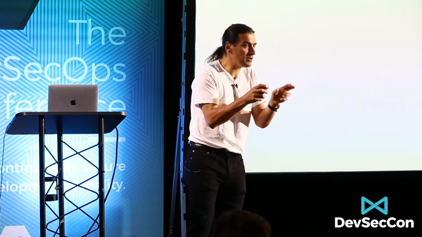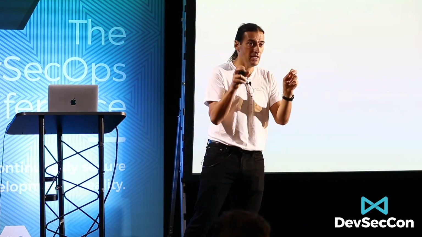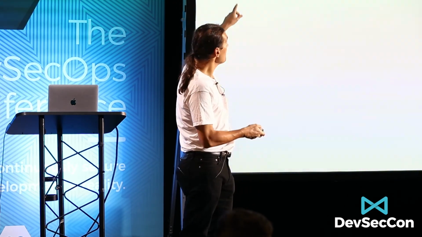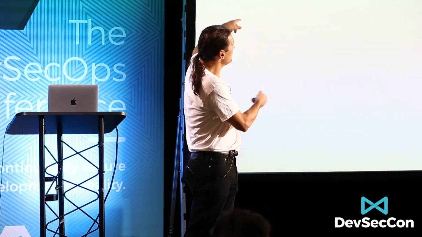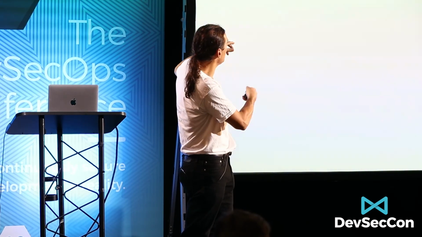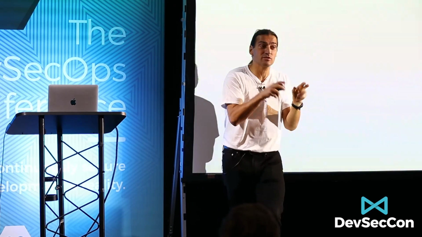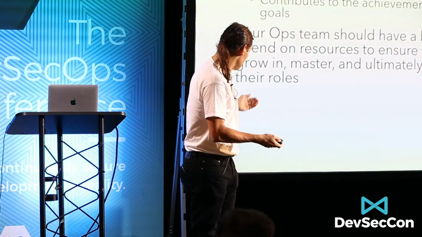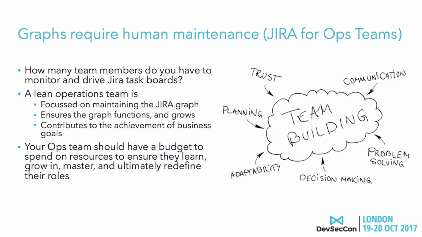And the reality is that when you look at the cost of those resources, compared to the overhead you sometimes have on your team, it's very low. But you need to have that. Because if you don't have that, you actually won't manage, right? So what that means is you have a lean operations team, because they maintain the graph. The thing about graphs is that they have to be maintained, right? In a way, that's the key message here, and a key element of all this.